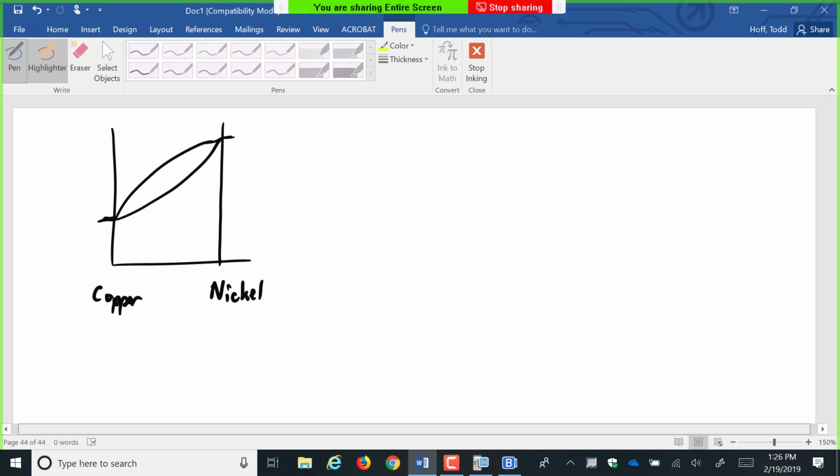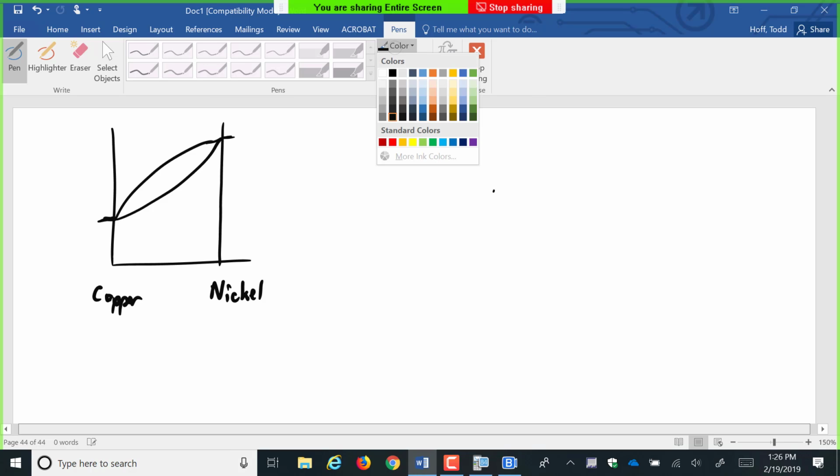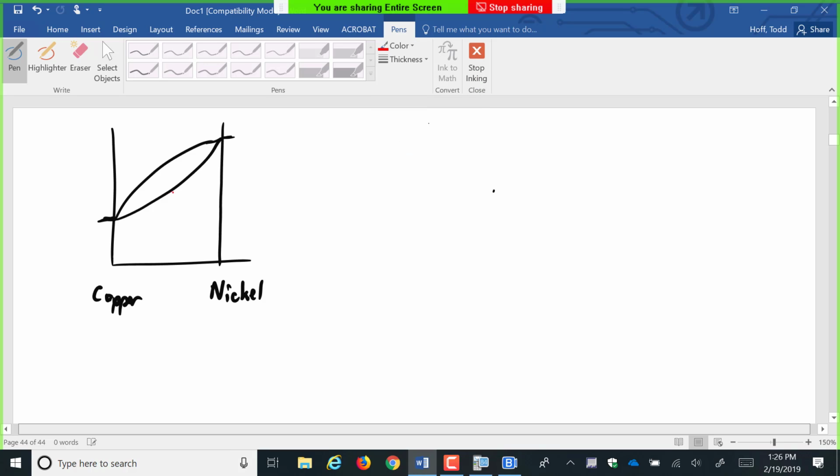But you'll notice I didn't just draw a straight line there. I had kind of that oval there. What happens in the middle there, you had this lower temperature. Let's say right here we have 50-50. That's 50% copper, 50% nickel. Well, at this temperature, up to that temperature, it's solid. At this temperature and up, it's liquid. In the middle here, it's mush.